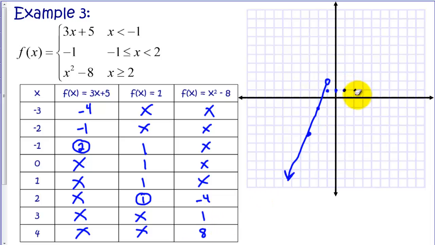Again, I messed that up. Got to get the ends correct. So here at 2, on this function, I have an open circle. And now for our last piece, we have a point at 2, -4.